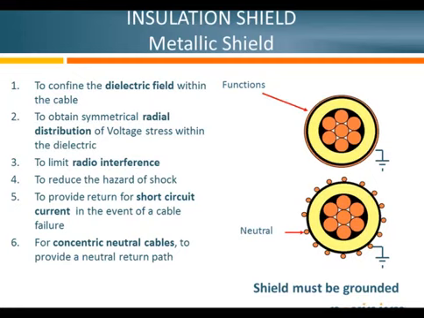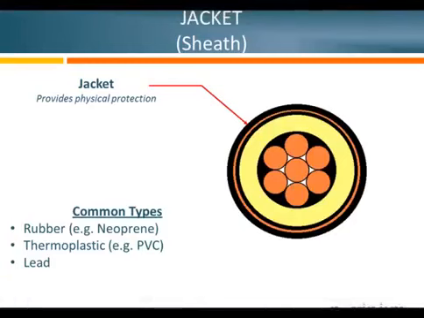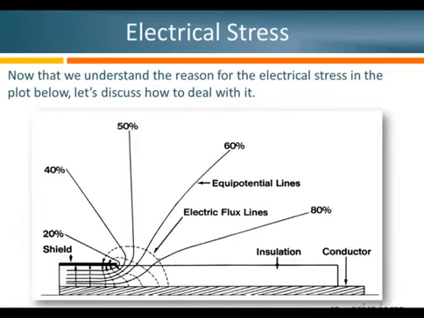And so these are the functions of your metallic grounds, depending on whether it's set up as a JCN cable or a tape shield. Some of the functions are exactly the same. But your tape shield will not carry as much current as your neutral, so therefore you carry a separate ground with it. And of course your jacket on the outside is there to provide physical protection, and very common are rubber, PVC, high-density polyethylene, many different kinds of jackets that provide that physical protection for your cable.